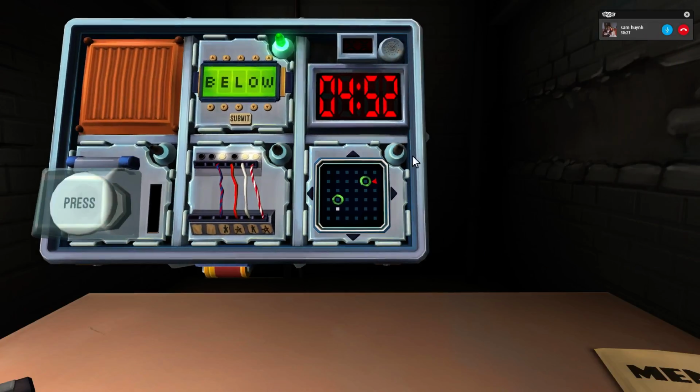Okay, Dragon Ball, the circles are 5th column, 2nd row. Wait, I lost it. Okay, yeah, 5th column, 2nd row. Is the other one second column, 4th row? 4th row, yeah, that's correct. Okay, where is the red? The red is on the last column, 2nd row. Okay, where is the white? The white is 2nd column, 5th row.